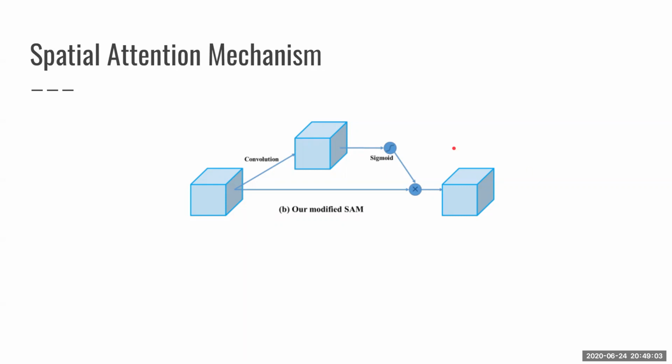So here's what spatial attention does. Once you get the feature maps, it runs the attention mechanism in a different space, that is across the channels. So across the channels, they run the attention mechanism with the convolution layer, and finally they use the sigmoid to create an attention mask, and finally they multiply the feature vector with the attention mask to get the spatial attention results.